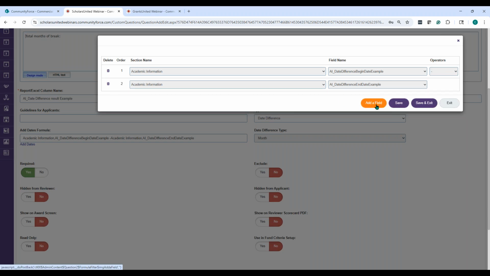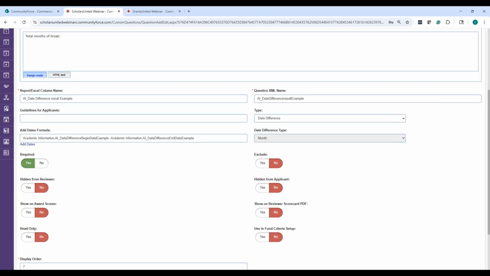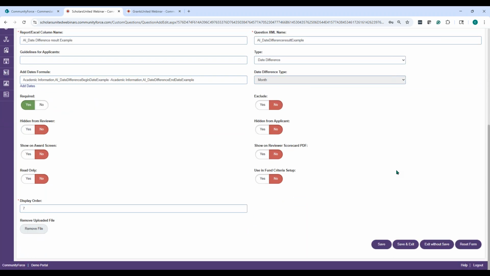Again, each time I want to add a field, I click add a field, and then it can run the calculation. And then I hit save to save that. And then here will be where it returns the results. And then I can hit save and exit when I'm done creating that.